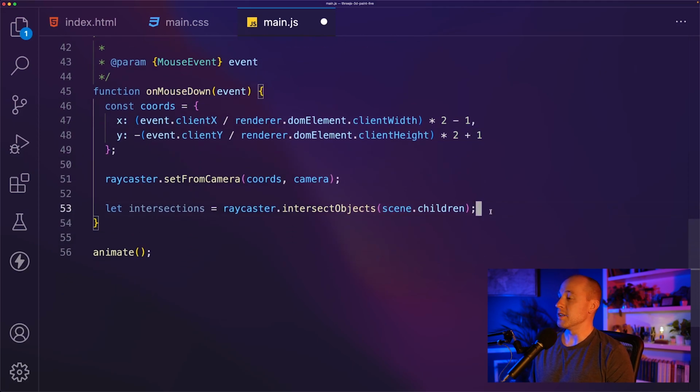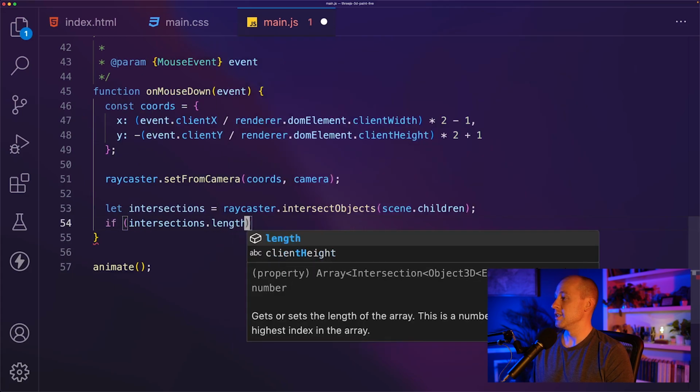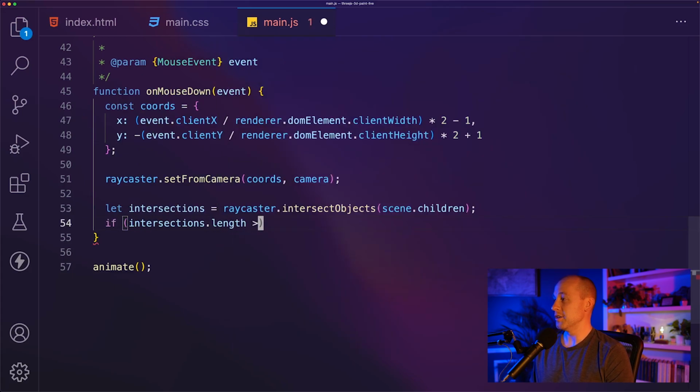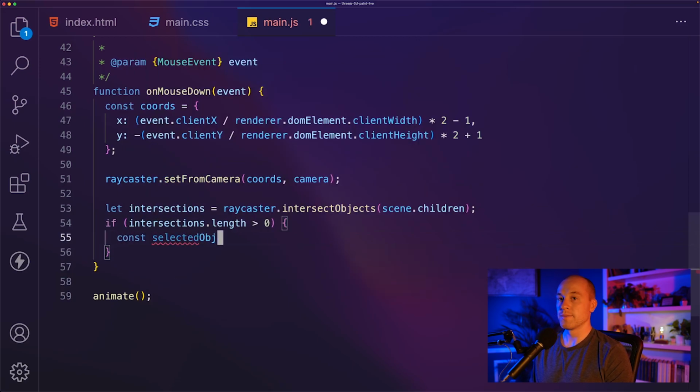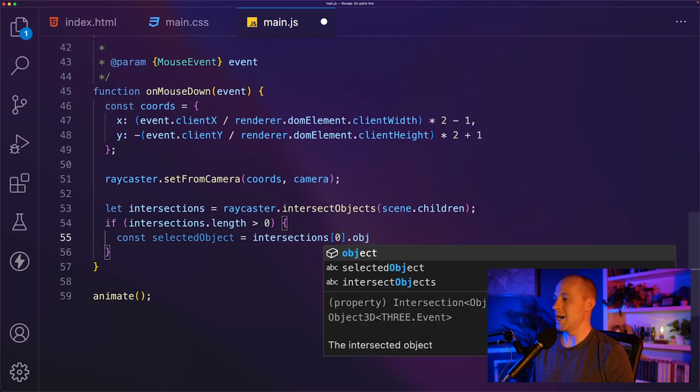So after we compute our intersections, we need to see if any intersections were found. So we'll see if the array length is greater than 0. And then we can get our selected object by getting the first intersection and then getting the object property. So this is the intersected object.